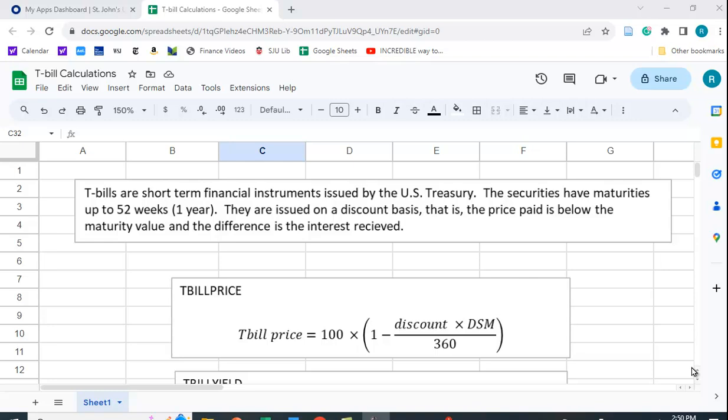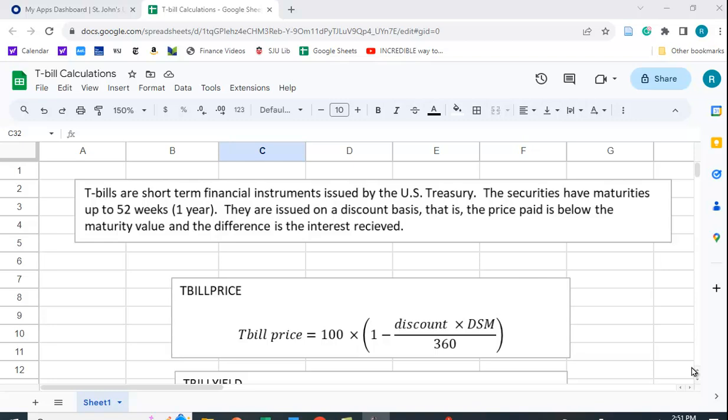They also issue treasury notes and treasury bonds. Treasury bonds being the longest term security they issue, and those can go to 30 years. Now, in the case of a treasury bond, they'll pay interest every 6 months. But in the case of a treasury bill, which might mature in 3 months, it doesn't make sense for the treasury to issue an interest payment.